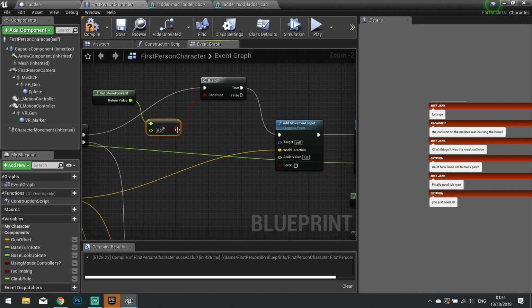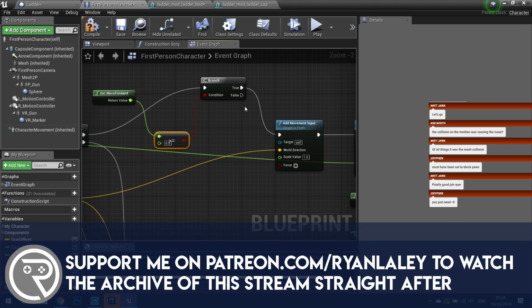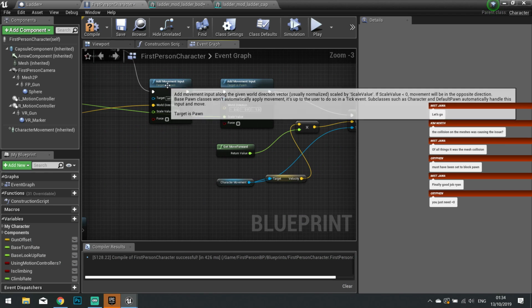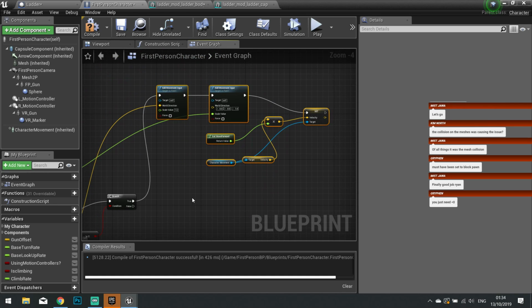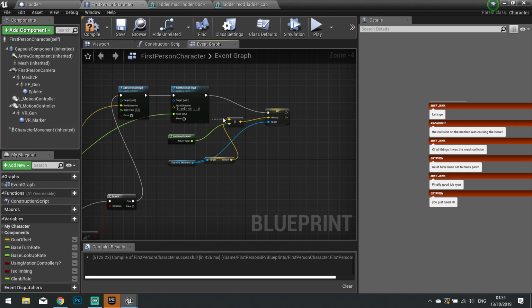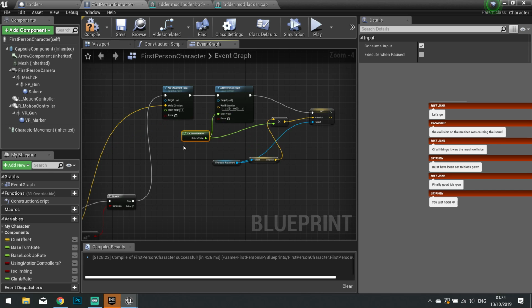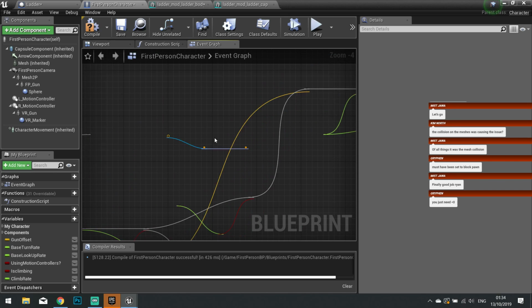If it's not greater than 0, i.e. negative, actually let's make it greater than or equal to 0. So if it is just negative, so this is the false, yeah, we're going to make it go down the ladder, not up. So let's just move all that up across like so. Again, I don't like lines going everywhere, so I'm just going to move that and plug that into there like that. And I'm just going to duplicate that. Put that up here.